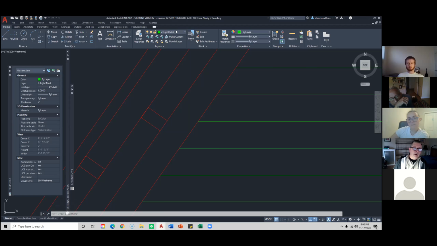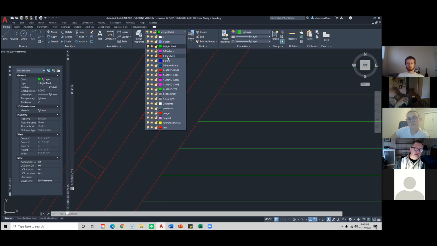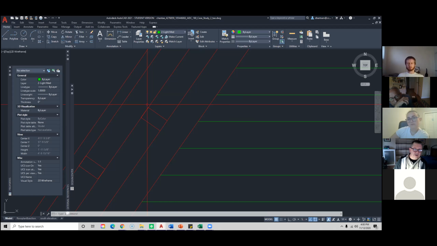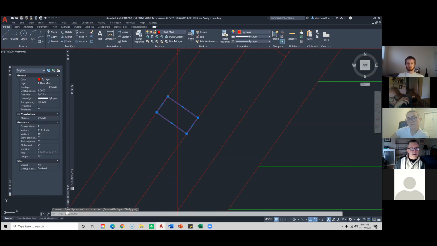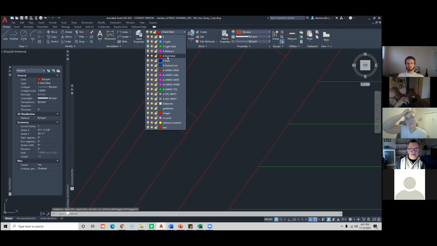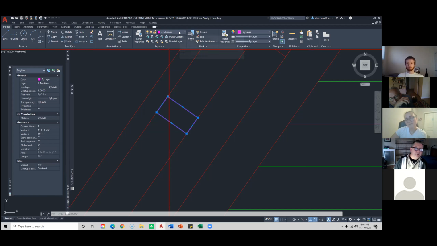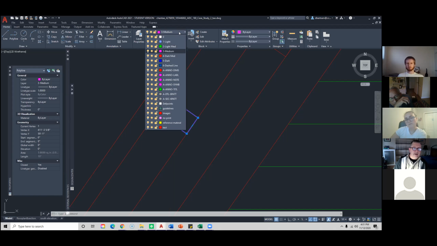Your sections probably are not going to have the detailed section, not the building section like this. When we start getting into here, you're probably not going to have red lines, maybe, but probably not. So the more detail you get, think of it as maybe for the section, the medium is the darkest, and then you move all the way down into an extra light.